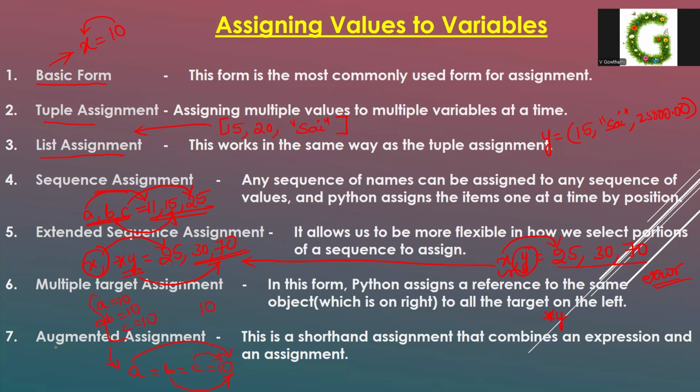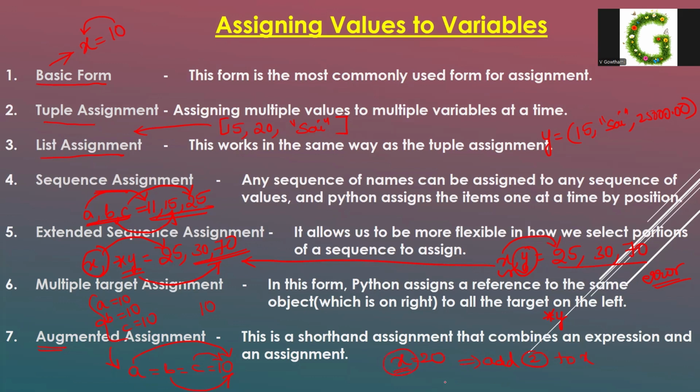Let's discuss one more method called augmented assignment. What is meant by augmented assignment? It is a shorthand assignment that combines an expression and an assignment. That means, suppose I have a variable x is equal to 20 and I want to add 2 to x and assign the same result to that variable.